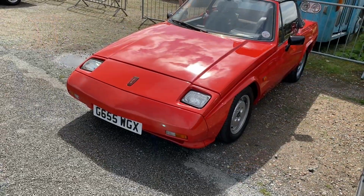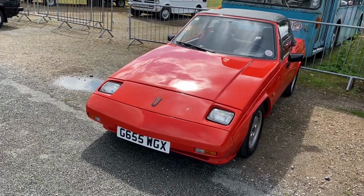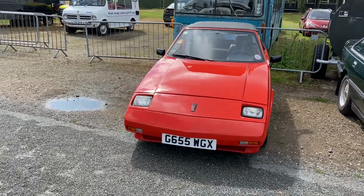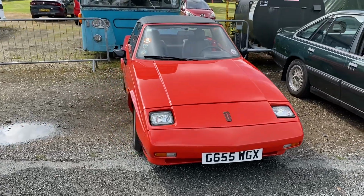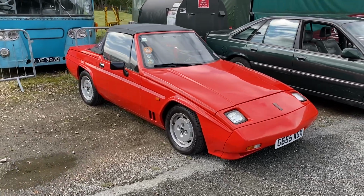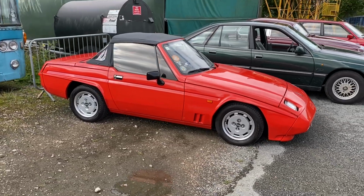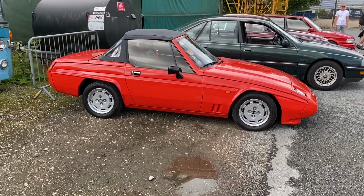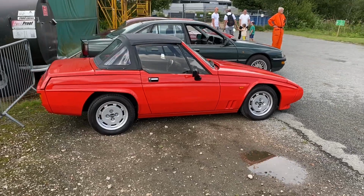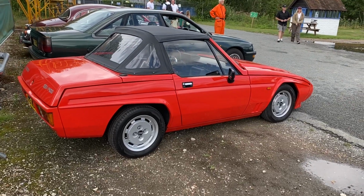Gorgeous, isn't it? So the Reliant Motor Company, famous for the Scimitars and the three-wheelers, also produced some other sports cars. Now this is the SS that they produced. This subsequently later in life became called the Reliant Sabre. Initially they used the Ford engines, the Ford CVH engines. This is a Ford, just a 1400, but in a relatively lightweight car, the 1600, and I also think that they used the Nissan Silvia turbo engine, which must have really flown. This one is in absolutely beautiful condition. I've seen a lot worse than this, and this one's an absolute credit to its owner. So if you're watching, thumbs up on that one.